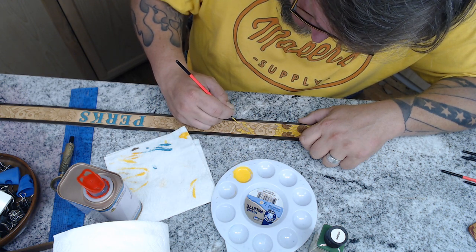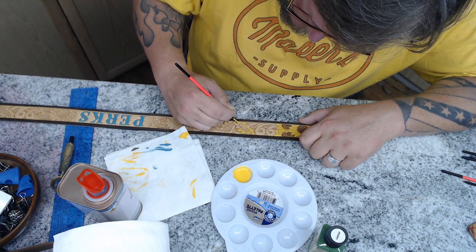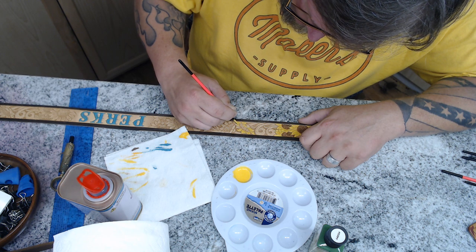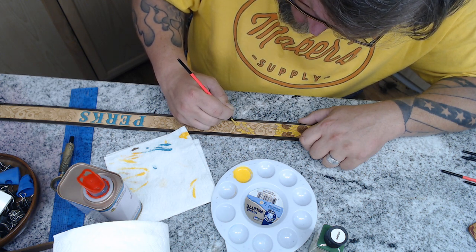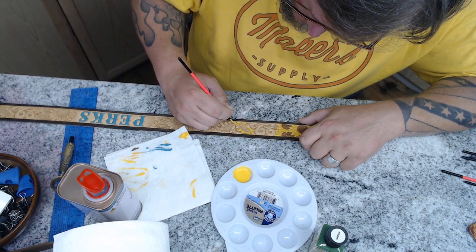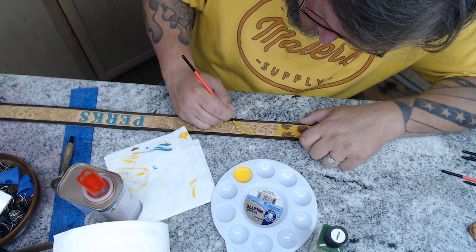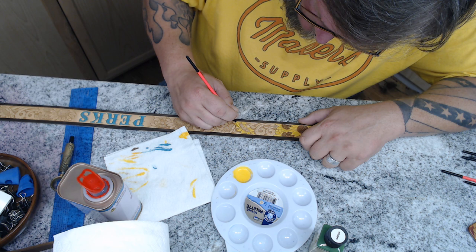There's two different methods of how I paint things. Something like a belt or something that's going to get antiqued and all that, I'm very much less careful when I paint it. Again, I don't have to worry about getting right up to lines and stuff because the antique's going to take care of that. But if this were a picture or a notebook or something that would get very, very close attention, I would be extremely careful. I'd be doing a lot of dry brushing and stuff like that.